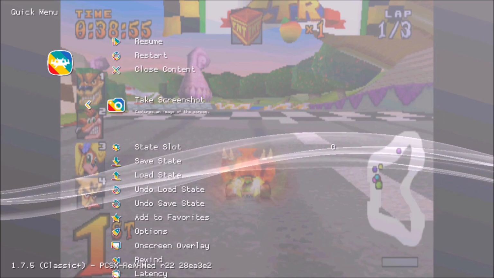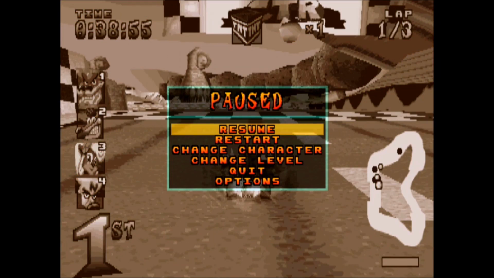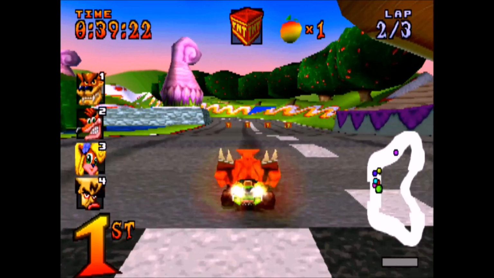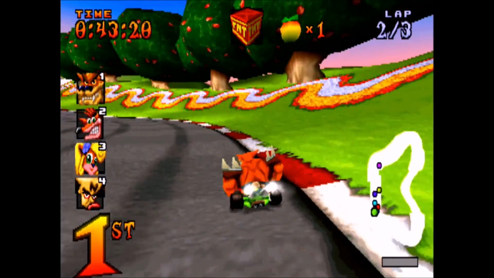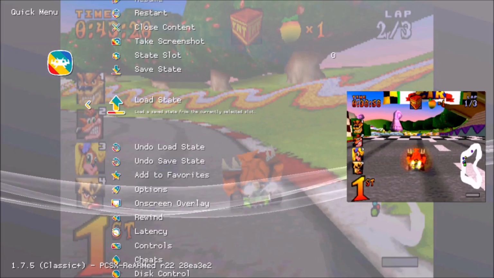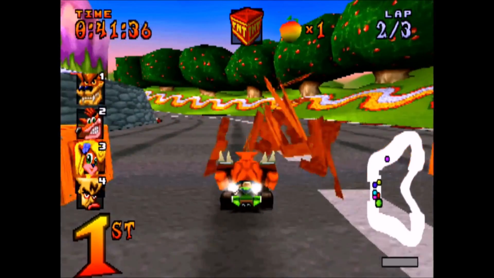So if I scroll down to Save State, that's going to save the game right at the point it's at right now. So I'll unpause the game, play it here for just a few, and then we'll load that state. So now I'm going to push Start and Select again, and then scroll down to Load State, and that's going to take me right back to where I just saved the game. So this seems to be working really nice.